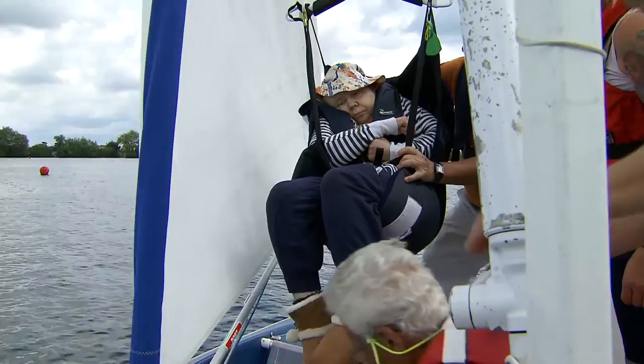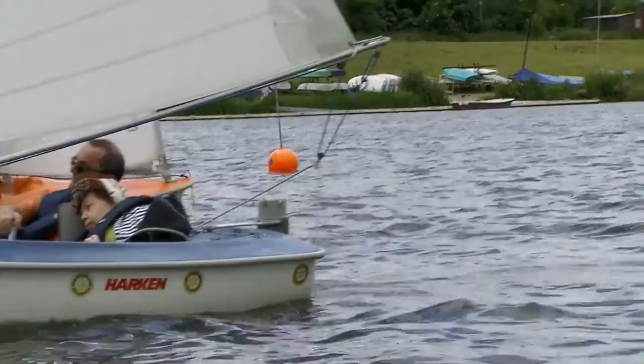They're severely disabled, so the majority of them are confined to wheelchairs. Most of them can barely take their weight on their feet, and a lot of them spend most of their days in bed. So to get out and put them into a boat where they don't need their legs, they don't need their arms — they can just enjoy the sail. If they can contribute with any movement they've got, we've got specific equipment here that enables them to take control and assist in the sailing, and we as crew members can just help them along the way.